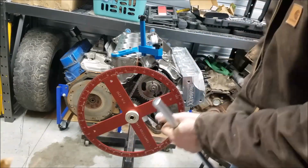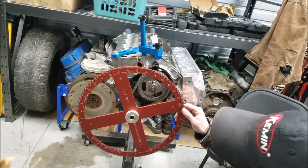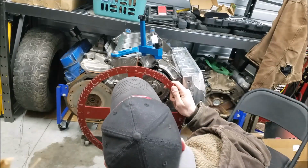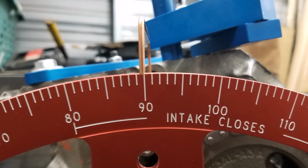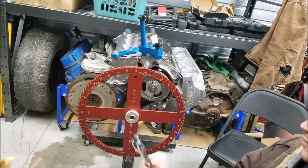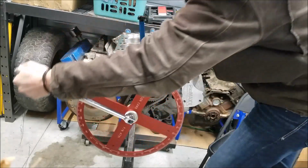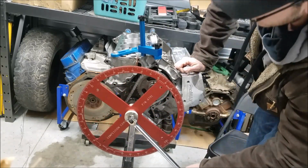And for the sake of the math, which again you'll see here in a bit, I'm going to go ahead and move my degree wheel to our intake side of our degree wheel. Set this guy down. I'm going to go ahead and move this to 90, and I want to get right in front of it so I can be sure of my degree. We want to make sure that this is good and tight. We don't want that degree wheel walking around on us. So now what we're going to go ahead and do is rotate the engine counterclockwise until we again meet this piston stop. There we go.